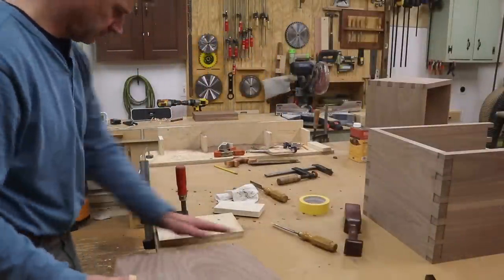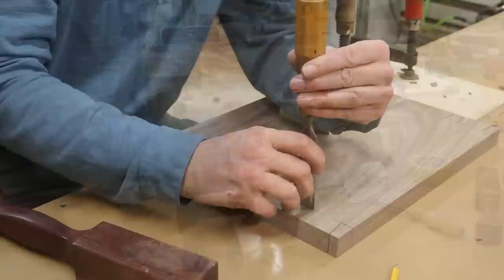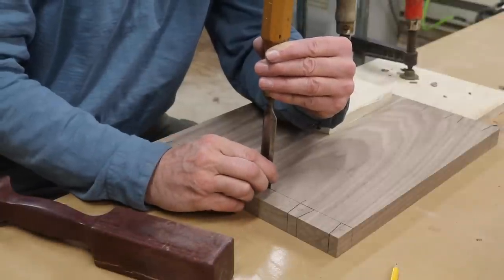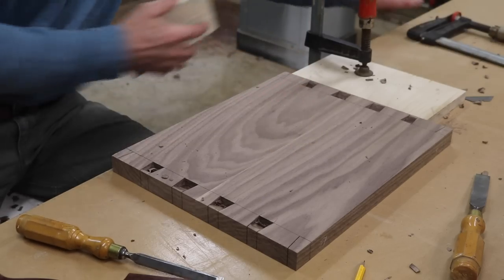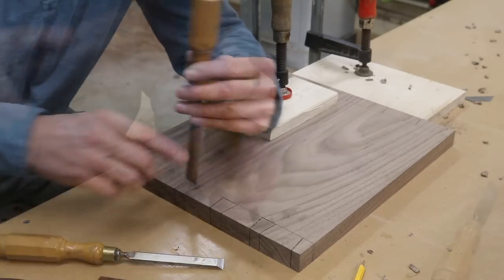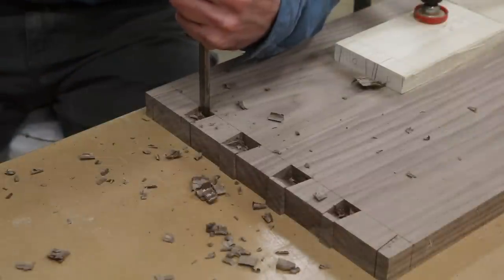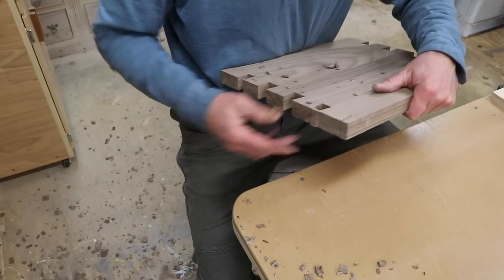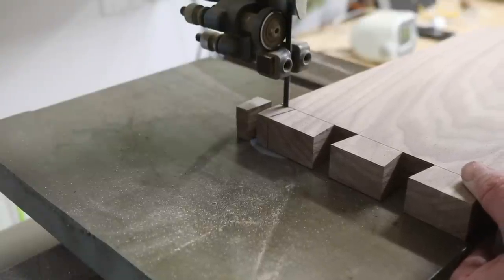And with all the cuts made, I'll go back to the workbench, secure the piece nice and tight, and again, remove the material with a mallet and chisel. And sometimes I just like to use the bandsaw to make the cut for the half pin. Just makes it go a little quicker.